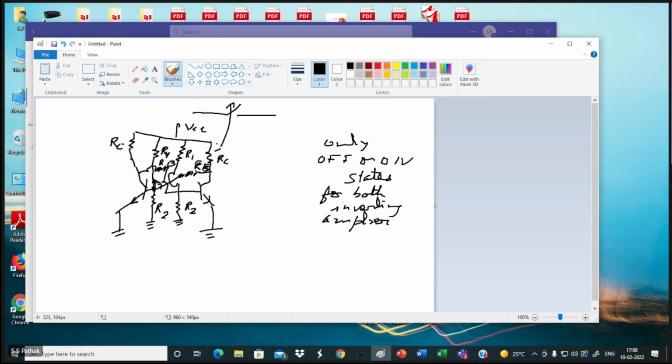Okay, so these two resistances that couple the collector to the base of the next stage, this is RB. Now, nothing to do. I have not done any other biasing. I have ensured that by R1 and R2, transistors will remain in either off state or on state. In between, nothing is there. So both of them are designed identically. Identical resistances are there, identical voltage are applied to that.